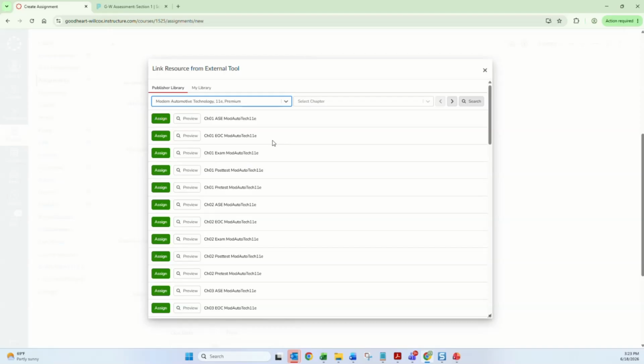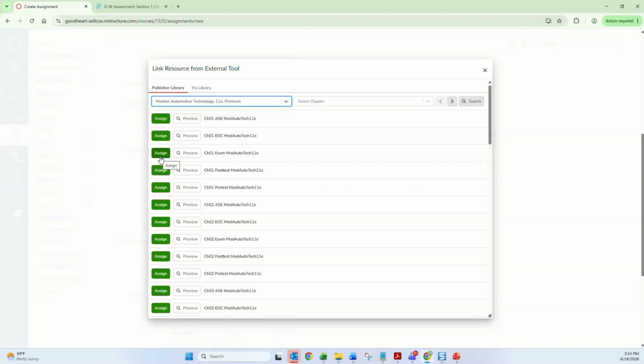Again, for you, you wouldn't have this crazy drop-down list that I do, but I can always type in here to narrow down the list of the product that I have. So I have my automotive. If I was satisfied with the pre-test and post-test, and I'm good with it, I can go ahead and assign it. I don't have to modify it to be able to assign it.